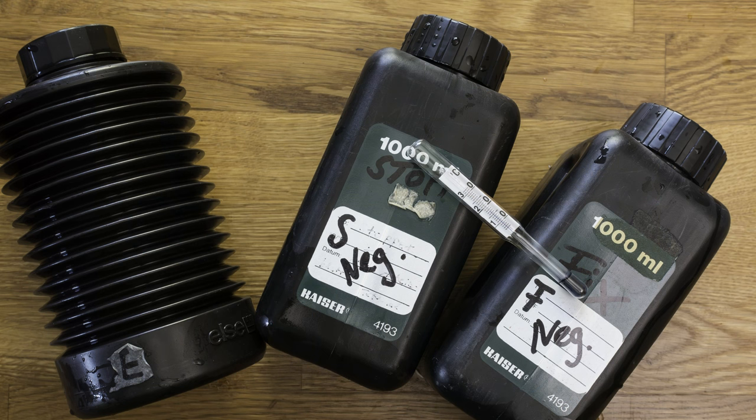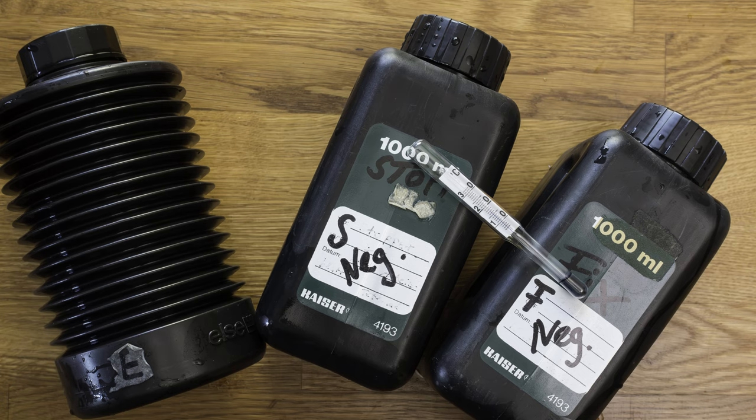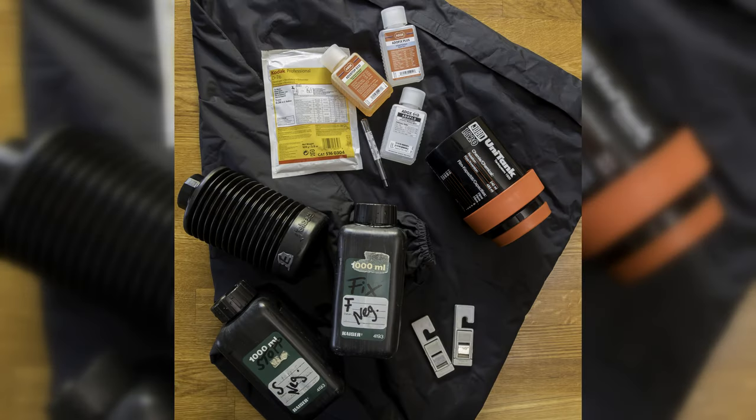3 1-liter plastic bottles to store the chemicals. Since film developer is sensitive to air, I use a collapsible bottle for the developer so that the air can be squeezed out of the bottle as much as possible. This is not necessary for the other two chemicals needed, the stop bath and the fixer.